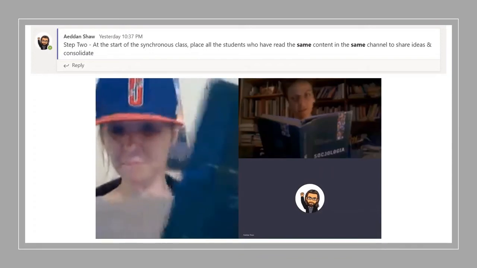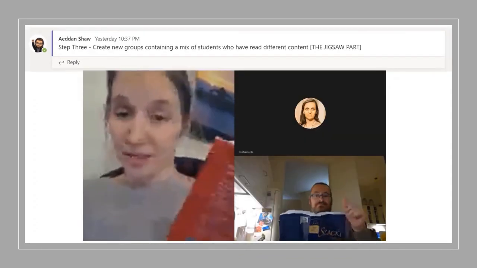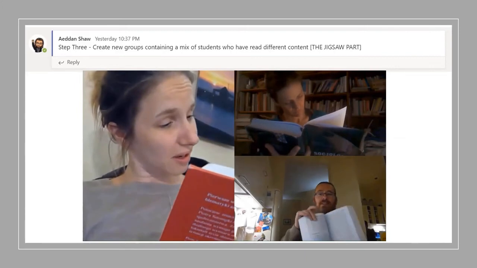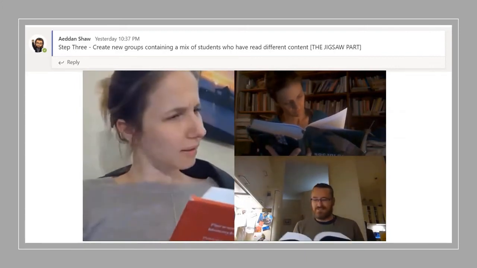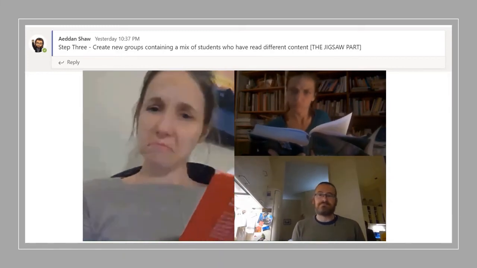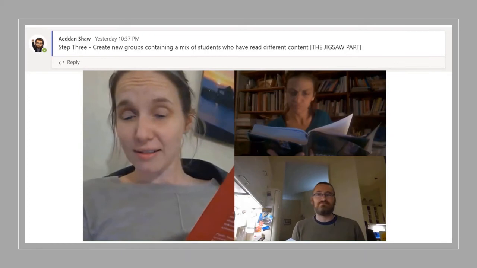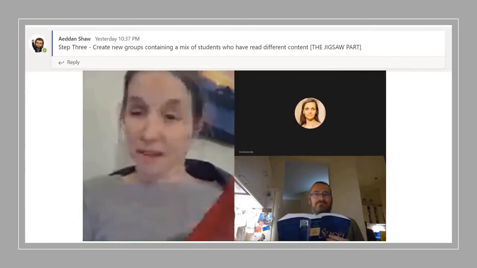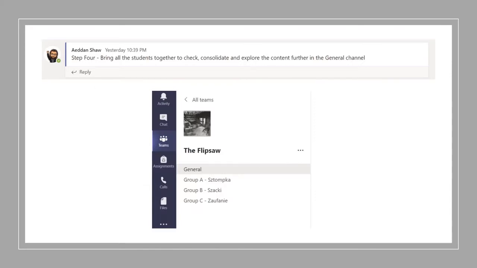Having done this, we move to step 3, and here we put students into different groups where there are representatives of each of the 3 texts that have been read. Here they share their ideas, they consolidate once again, and so everyone then has access to all of that content, even though they've only read one of those texts. Now, in a step that's kind of familiar for flipped classroom, stage 4, we use active learning techniques to consolidate that information to make sure that everyone has a full grasp of all of the content, not just the 1/3 that they've read, and we're able to develop and fill in any gaps that there might be.